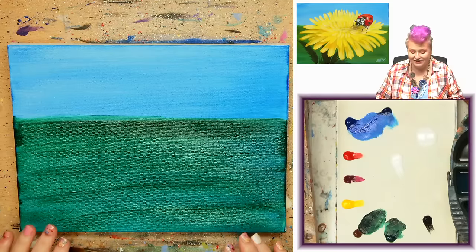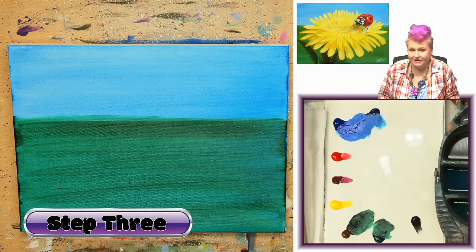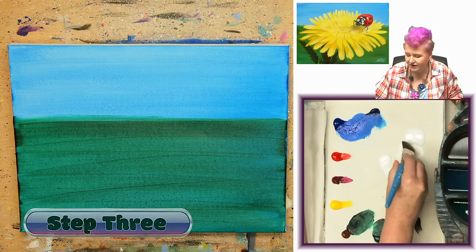Okay, so let's dry this thoroughly and come back. I'm going to show you how to do the gradation on this guy. Now, in this step, I'm going to use my glazing medium a little bit because I want to slow down the drying time of my paint. That's just because I'm working in really dry conditions in the studio.